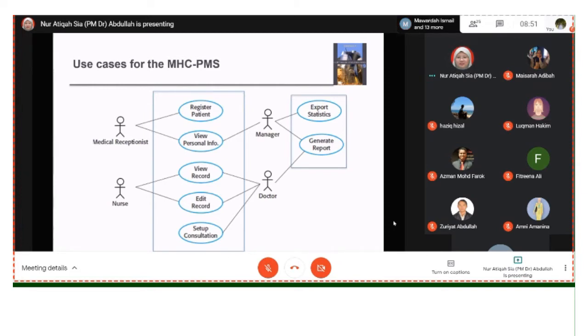A nurse can view the records and edit the records. However, a doctor can view the record, edit the record, and at the same time set up consultations for the patient. So these are the things that you have to know in order to draw a use case.